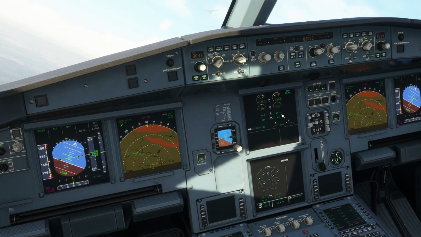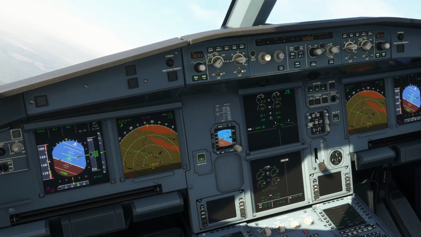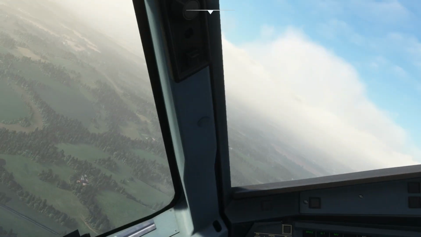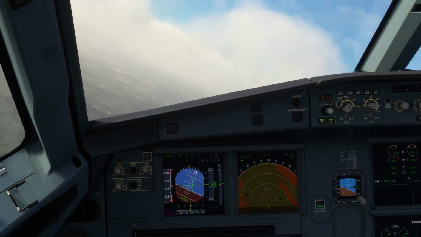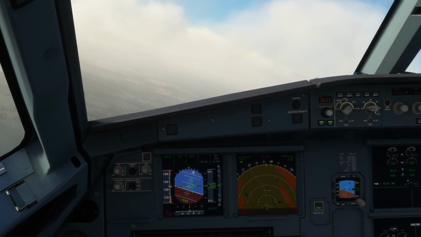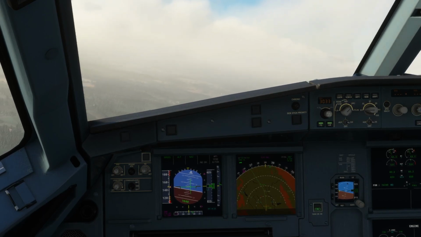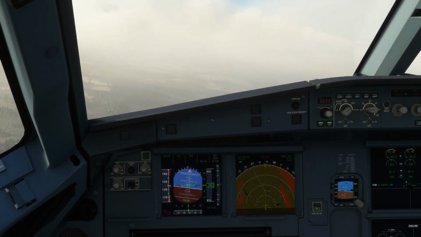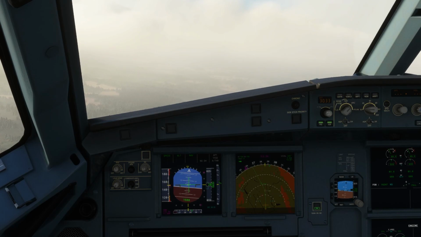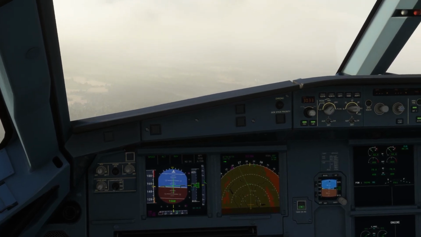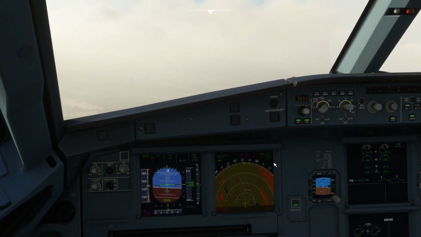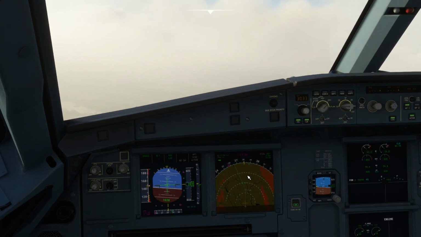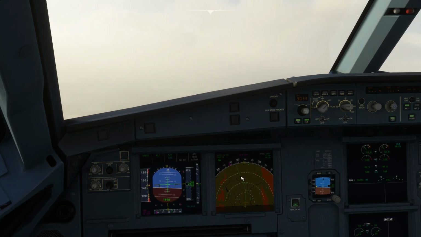Should really have the localizer on now, but this will line us up with the runway, which is always good. I can't see a thing at the moment, so this will probably be great for a night. Let's put the localizer on. This will bring us down because I just can't see a thing.